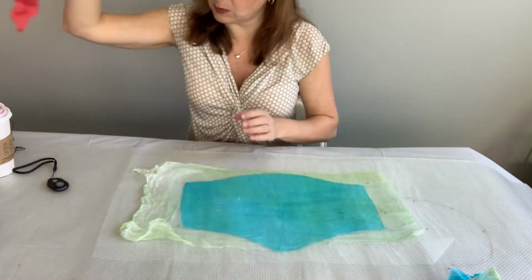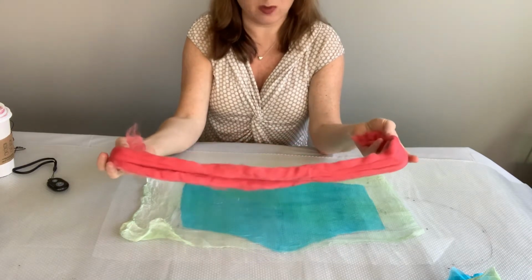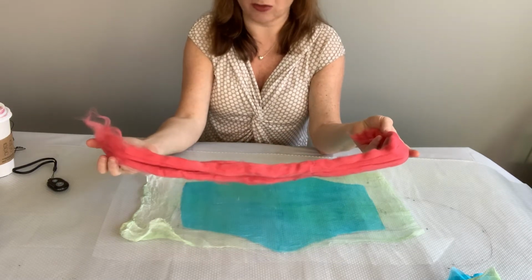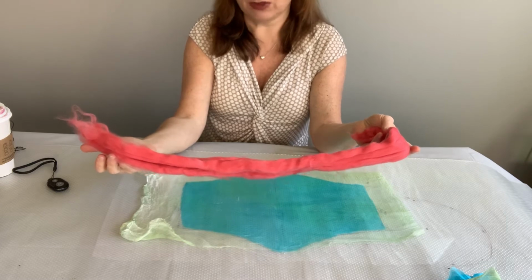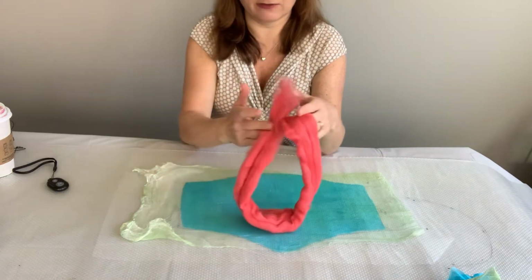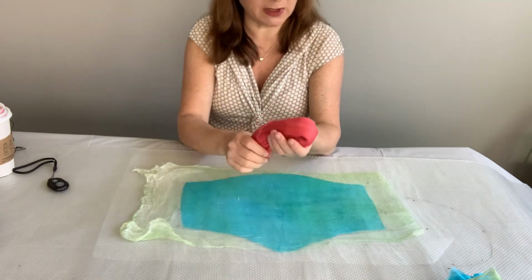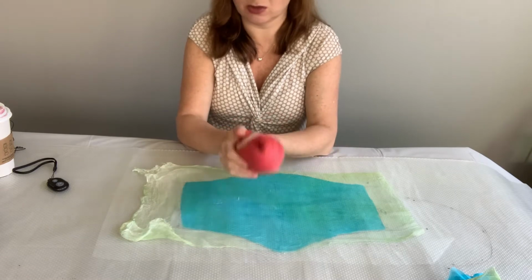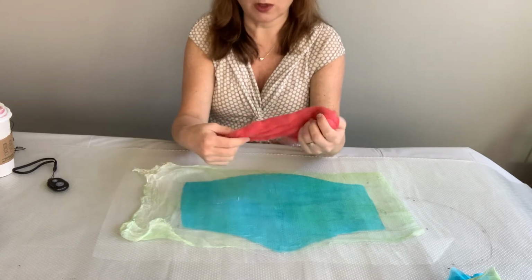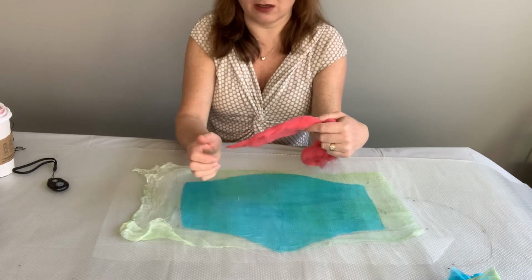Also, what we need is merino wool. This is a really fine one. I think it's 16 microns. You can go up to maybe 21. If you are in the United States, probably Woolery is not a bad place to shop. Woolery.com, I can leave their link in the bottom of my video.